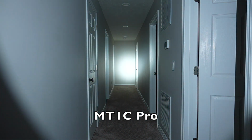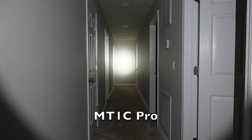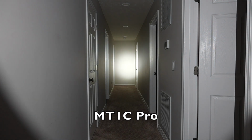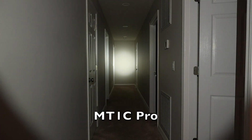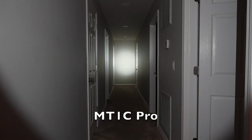All right, this is the short, fat one, the MT1C Pro. And we start out at the full 1,000 lumens. And this has a tighter hotspot than either of the other two. You can see it's really bigger than the end of the hallway. And that is 50 lumens. And got a nice spill on it also. But this thing is a real thrower. You'll notice this a little more on the outdoor shot.